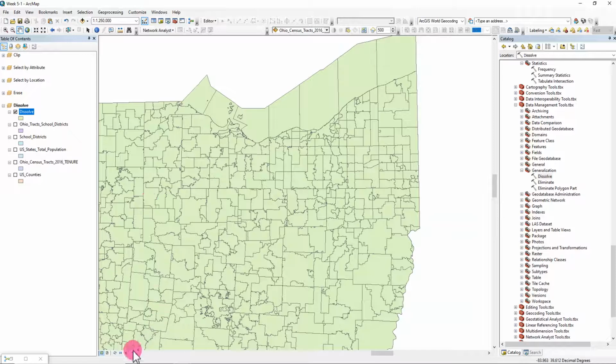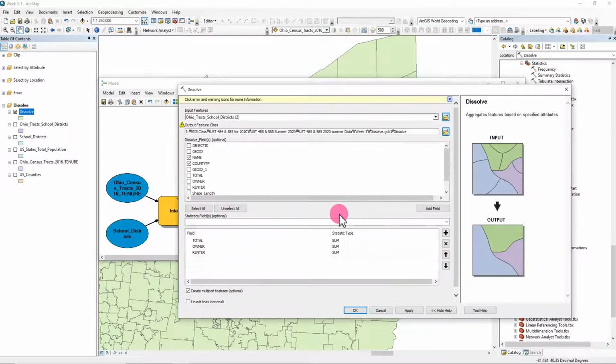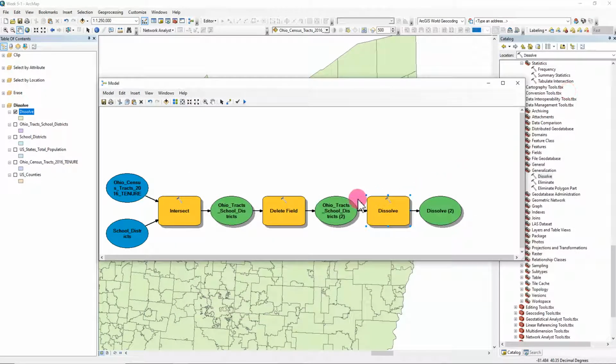So remember this one, if you open this one, you can select two, like the school district name and county. You can do multiple selection. You can dissolve based on your selection. It's not only one selection, you can make 2 or 3. Okay, you can also assign the calculation part here. Okay, this is the dissolve. So you are going to use dissolve function many times, and this is very efficient.